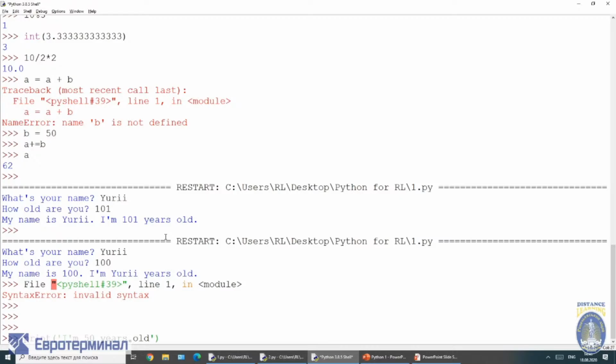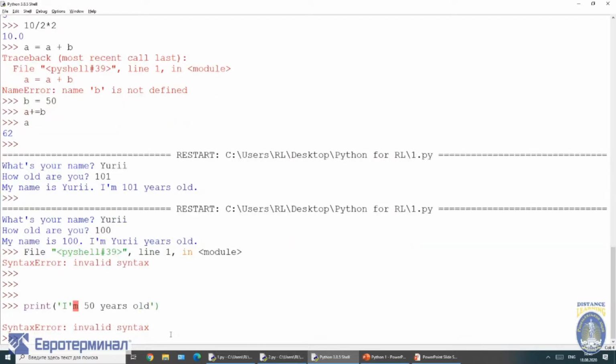The print function actually accepts a string value, and the string value must be marked with quotation marks. Here we have an opening quotation mark and here we have the closing quotation mark, and the interpreter doesn't know what to do with this part. Because you have three quotation marks, Python doesn't know what to do, and as a result it provides you a syntax error.